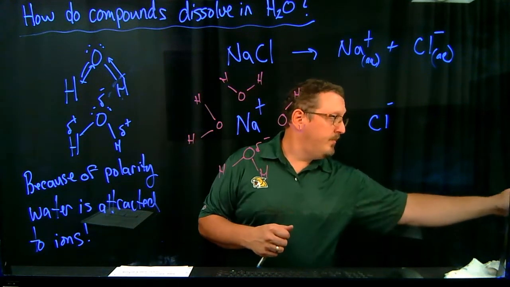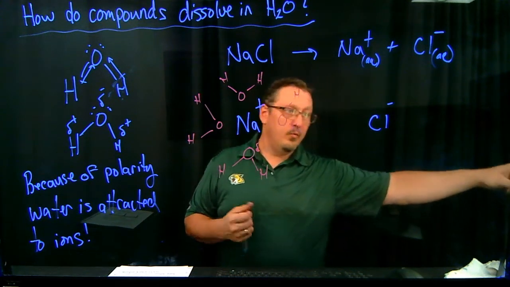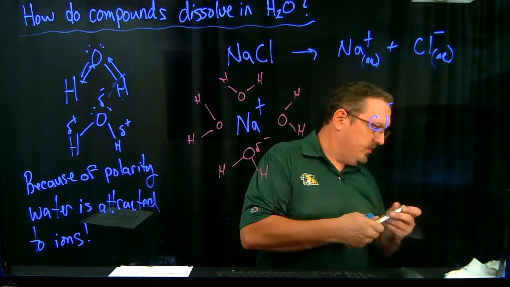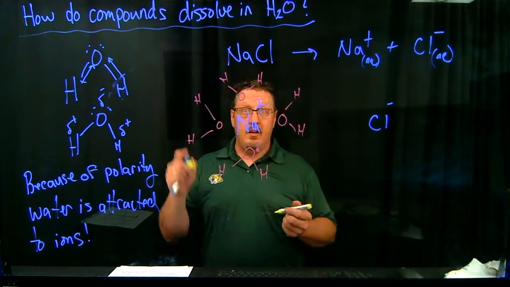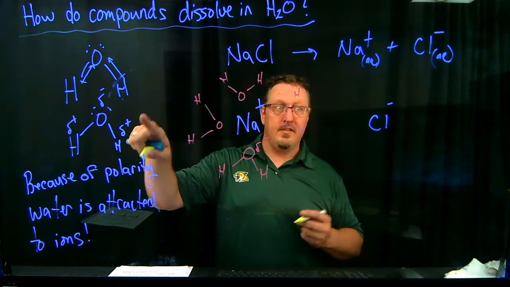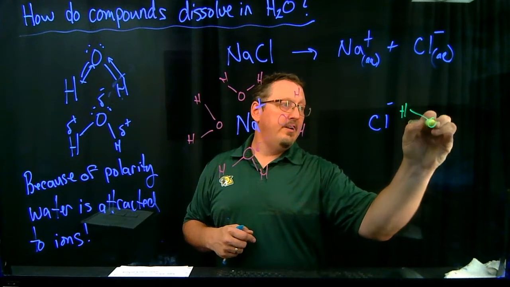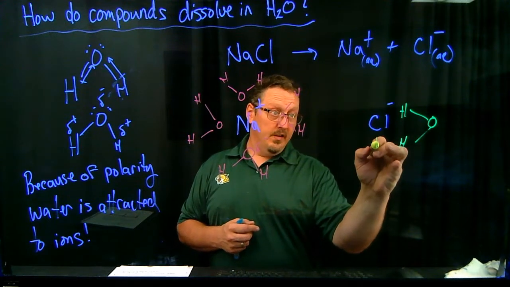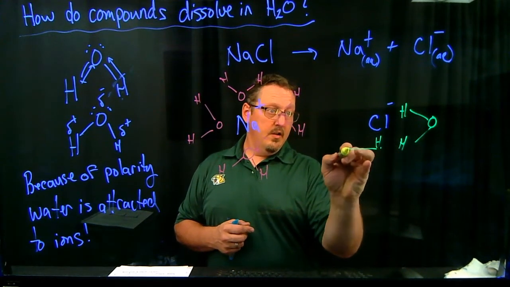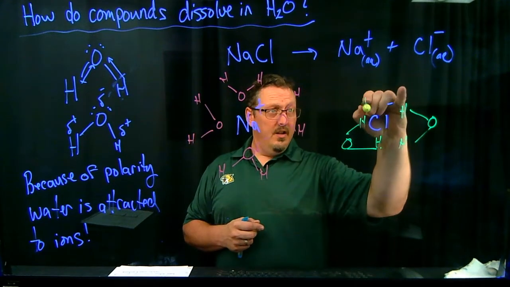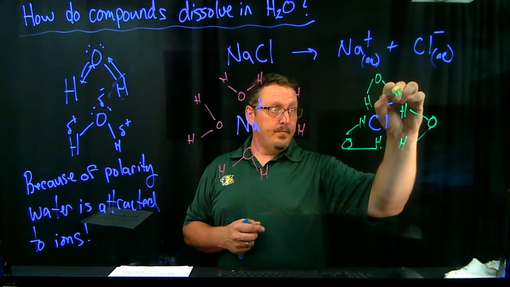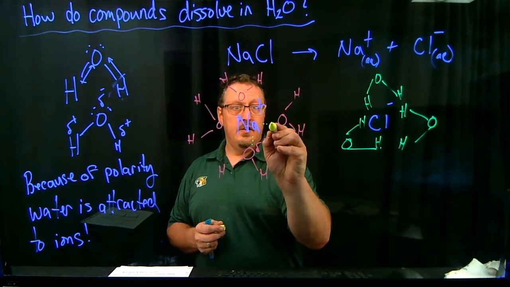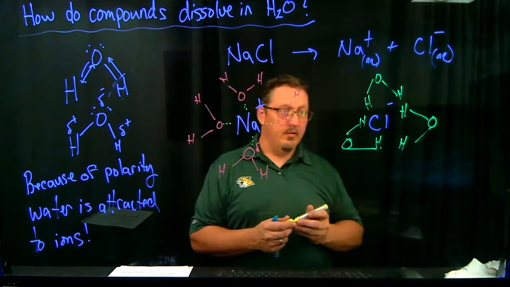Now, the same thing happens with our chloride ion as well. And so if we take, I'll do a different color because, why not? If we take the other side of our water molecule, our positive side, you're going to see a little bit of a hydrogen kind of wanting to stick to that chloride ion. And so here's another hydrogen that would be sticking to it. Oxygen, hydrogen, and we'll put another one here. Okay, and so these are temporary attractions that hold those two together.